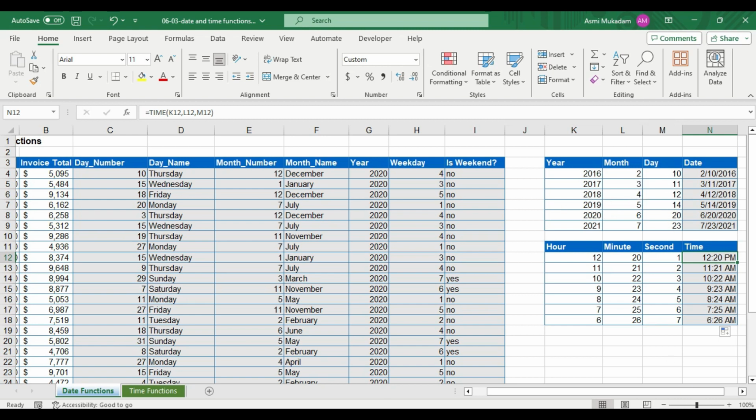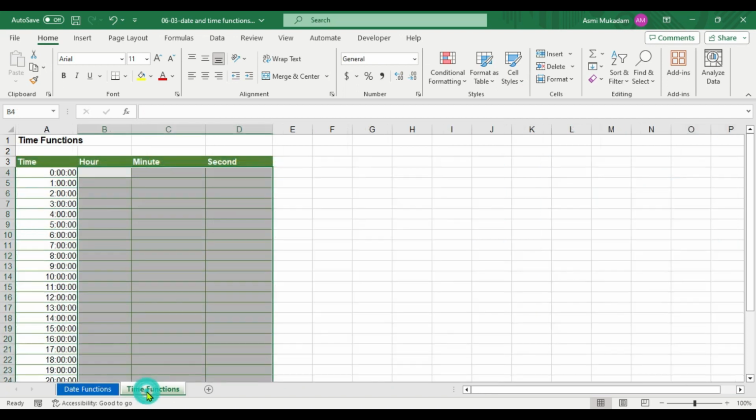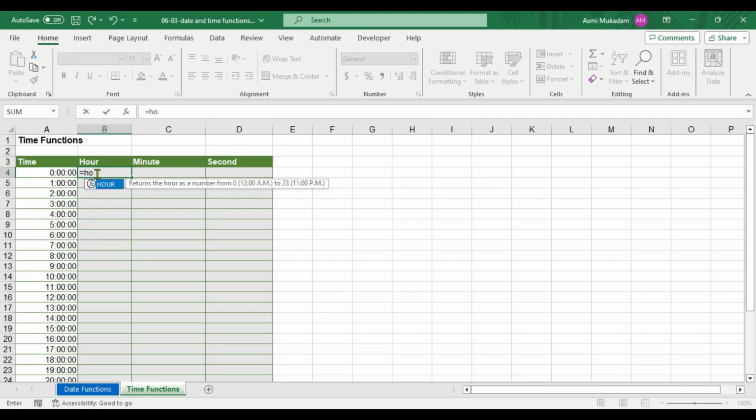Now we will move to the time functions. Here again we have to use simple functions: hour, minute and second. Here the time is given and we have to extract the hour, minute and second from this time column. So here we are going to use is equal to hour, tap to select and give the cell reference, bracket complete, hit enter.